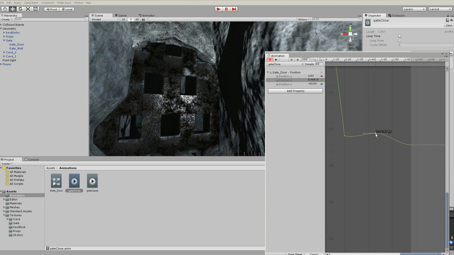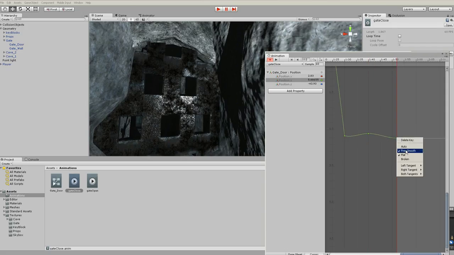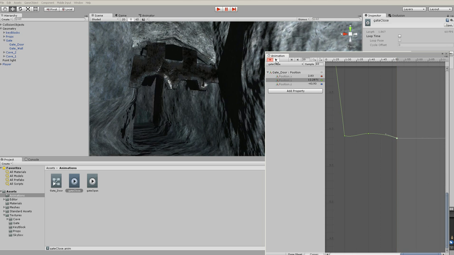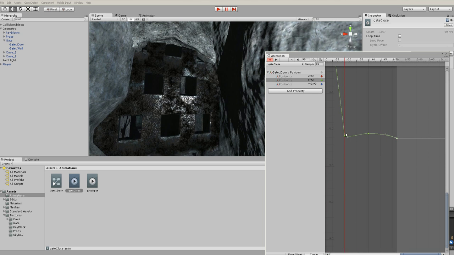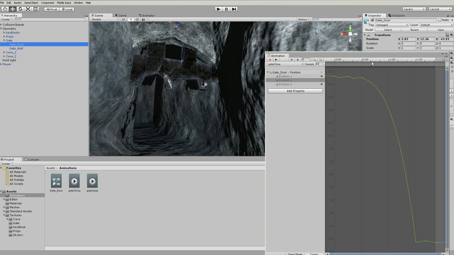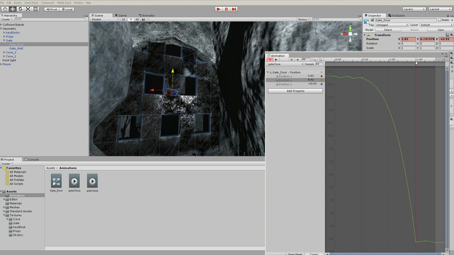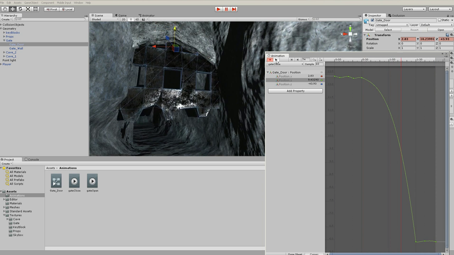Nah, it's way too much. And let's move this one. Oh, it's moved, so we can actually create this curve here and there again. Okay. See, the positions are correct, so I'm gonna grab my gate door. So here it's 5.92 and here it's even lower, so we want to change that definitely. So 5.92, so it actually sticks at the same location, otherwise it's gonna look weird.